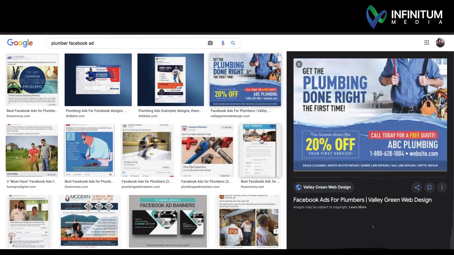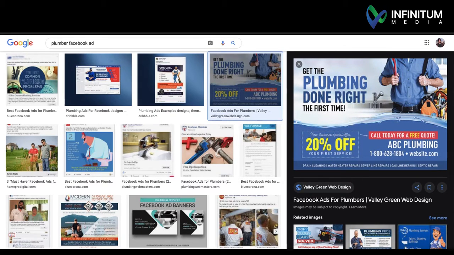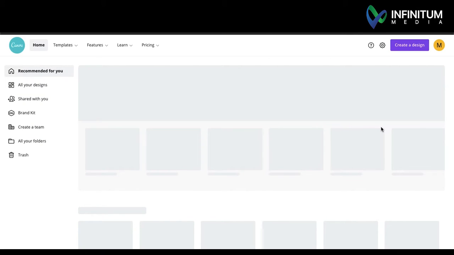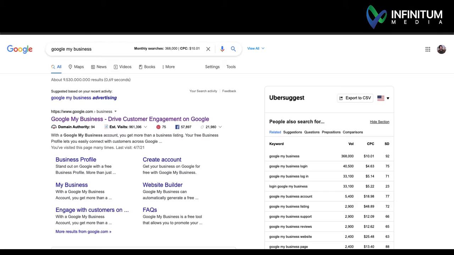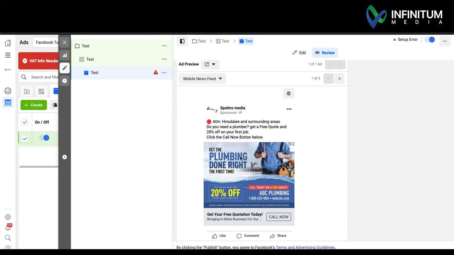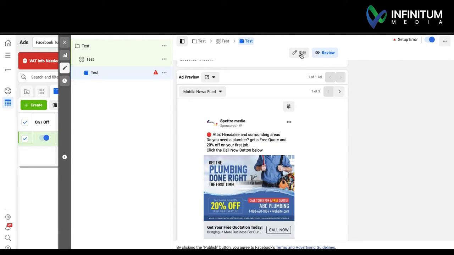absolutely for free. So that's how I got this ad, and you can go on canva.com to make the ad absolutely for free if you have some design skills, or you can make just a simple ad and run it. That being said, you go into your business manager, you run this ad, you put the ad there. The copy needs to be very simple.